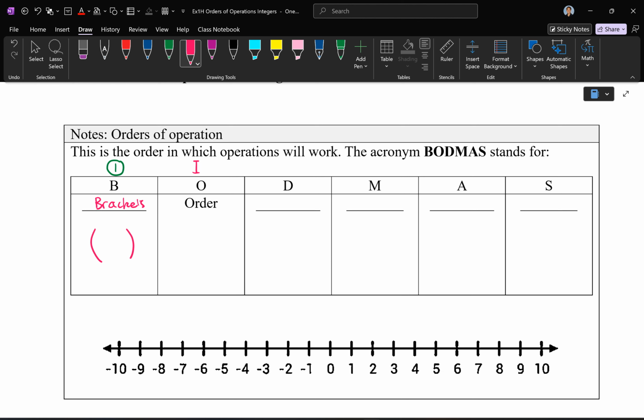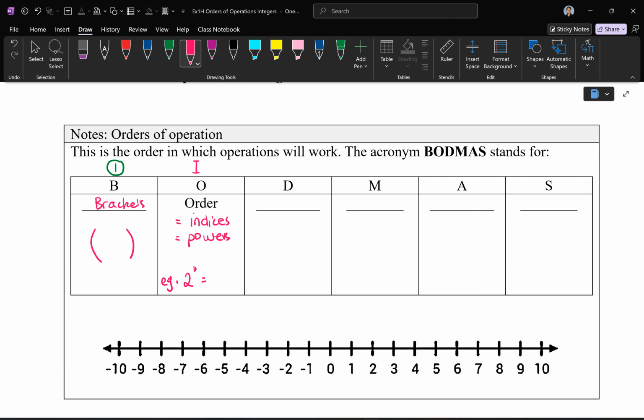What does order mean, Ashwin? That's okay. Order could also mean indices, which is what the I stands for now. But if we don't understand what indices are, we could also call it powers. So what is powers? Like squared? Yes, squared, cubed. So the little number on top of a value. So for example, if I wrote 2 cubed, that does not mean 2 times 3. 2 times 3 is 6.